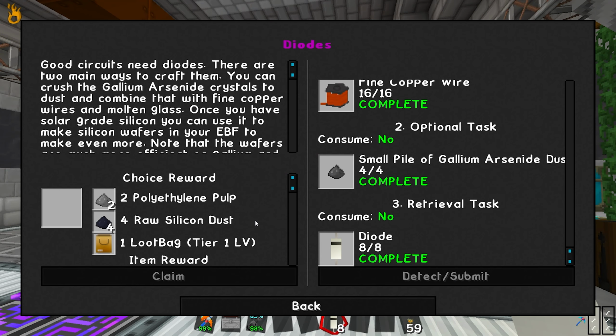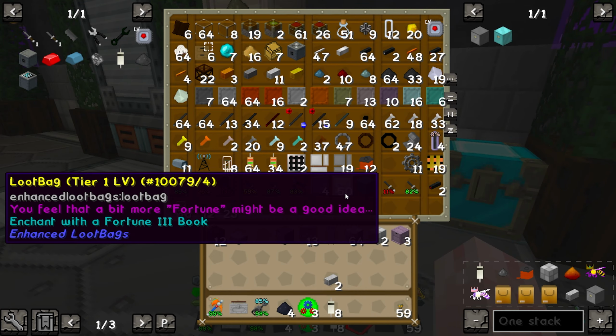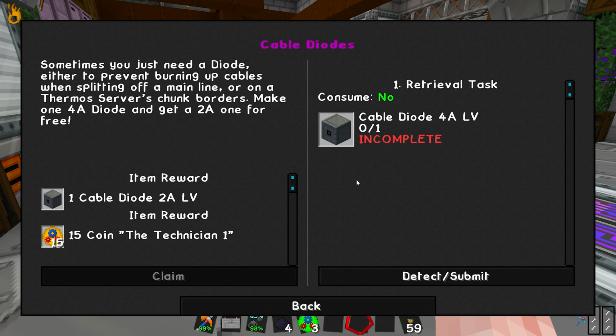All right, 2 polyethylene pulp, 4 raw silicon dust. Ooh, definitely the silicon. Yes, sir. Don't really need any more LV loot bags. I have like 60. Excuse me, only 50. Didn't mean to exaggerate there. Please forgive me. Yeah, there's diodes. Done. Cable diode. Sometimes you just need a diode.